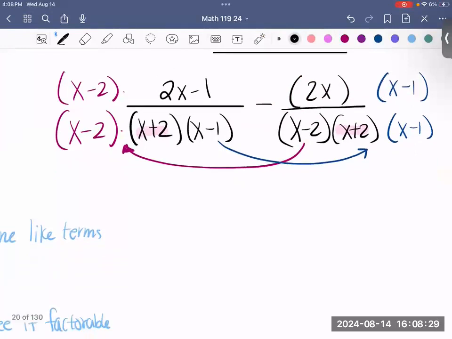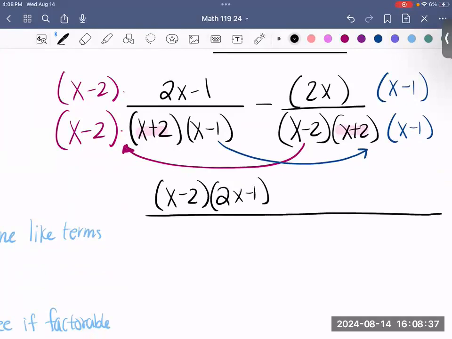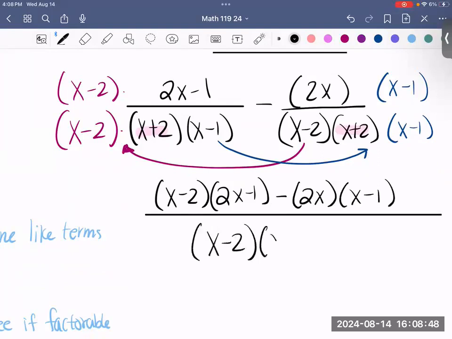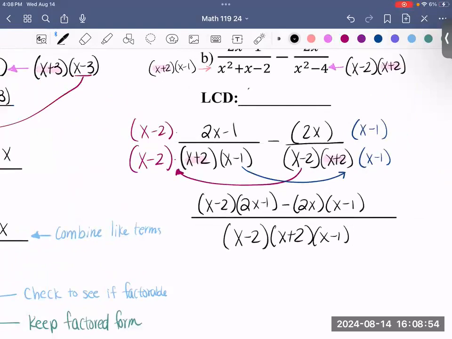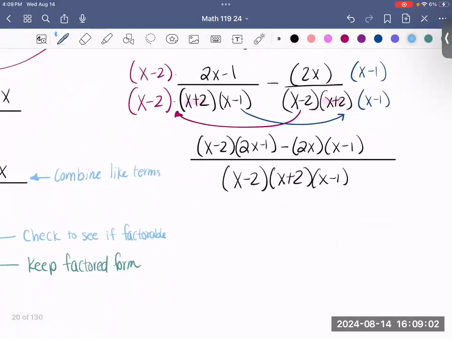So anyways, you got an x minus 2, a 2x minus 1 over a negative, nope, I just said use parentheses. And then in your denominator, right, your LCD will be showing this one, x minus 2, x plus 2, and an x minus 1. Again, do not cancel. So if that's all you needed, try and see if you can finish out the remainder of the problem on your own.